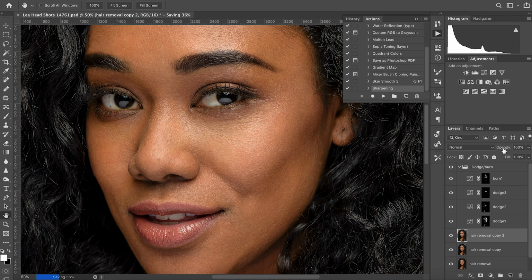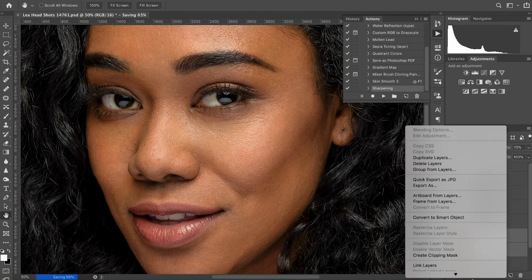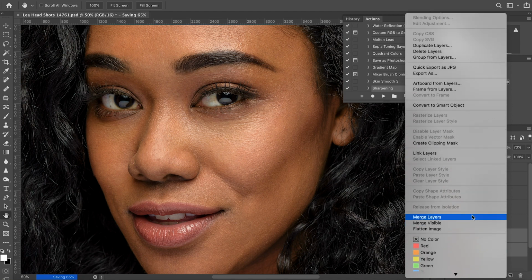We're going to lower that. About 70. Merge these layers.